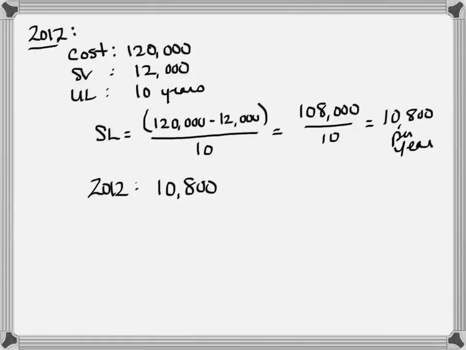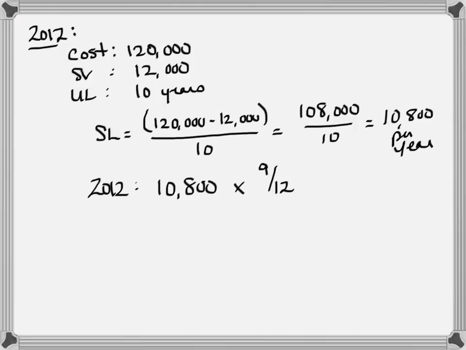Now a lot of people try and go in and think, oh no, April we only held for a partial month. Well, that is true. We purchased on April 10th. But typically for depreciation, if you hold it the majority of the month, you count the entire month. If you do not hold it for the majority of the month, you omit the month. So in this case, we purchased it on April 10th, so we held it for the majority of the month. So we're going to count all of April. When we count this up, it would be April, May, June, July, August, September, October, November, and December. So we're going to multiply that by a total of 9 months out of a possible 12-month cycle.